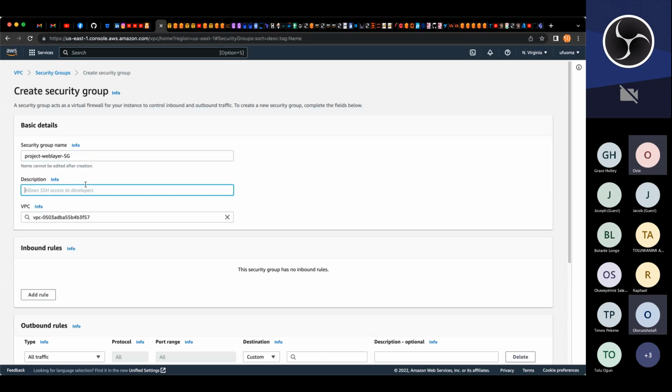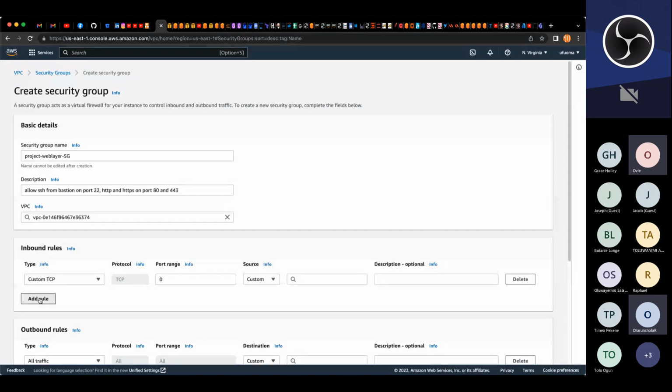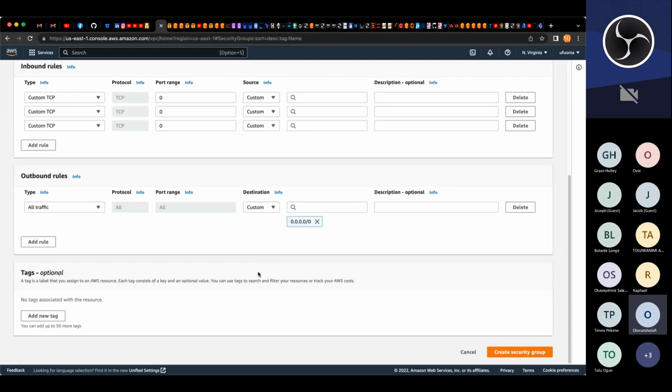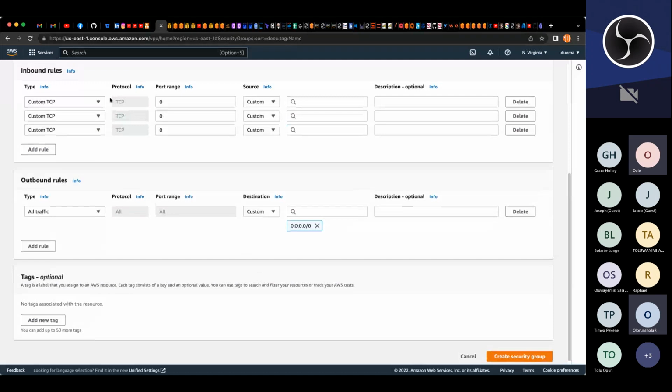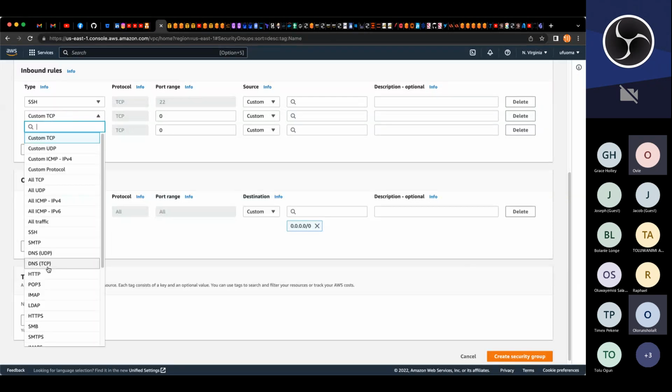So here by default, we allow SSH from Bastion on port 22, HTTP and HTTPS on port 80 and 443. Select our VPC, create those three rules: SSH, HTTP, HTTPS.